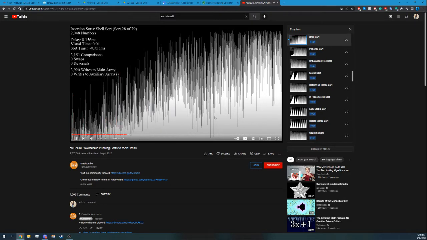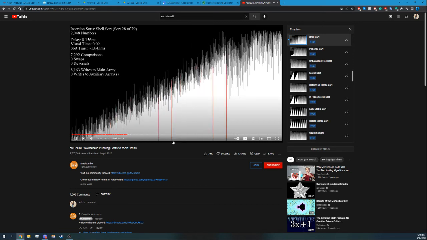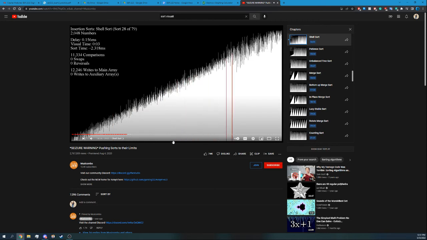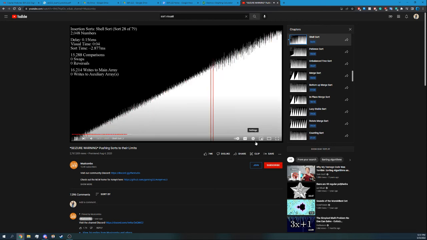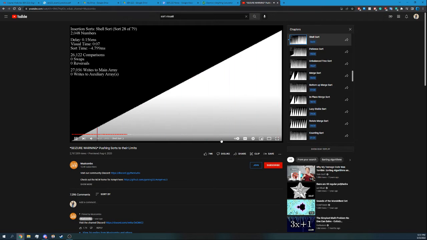And then after it does that a few times, you can see that it eventually will run an insertion sort. Give it a sec. So the distance gets closer and closer as it goes on. Yes. You're essentially making it so that each time you go through, you're making it a little bit more sorted, but not completely sorted.